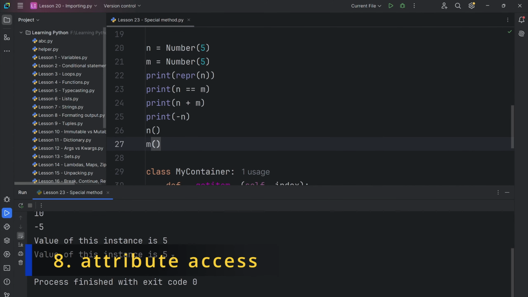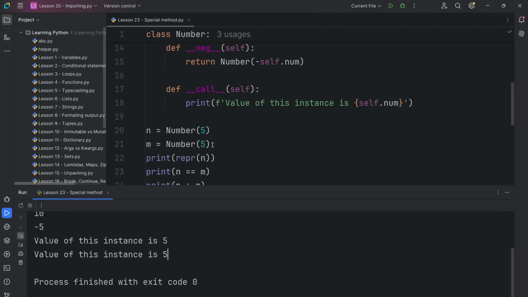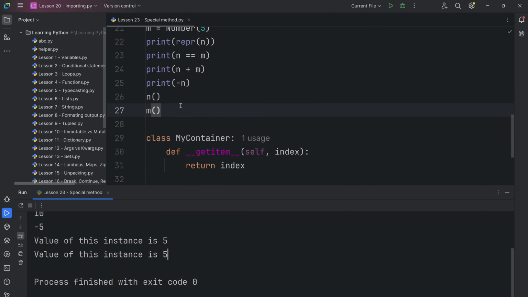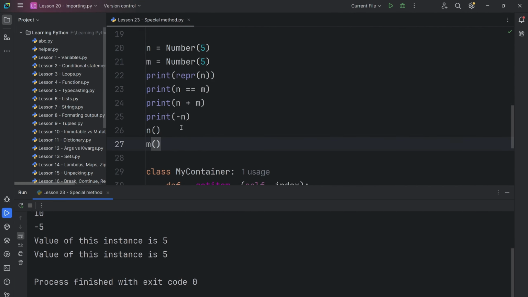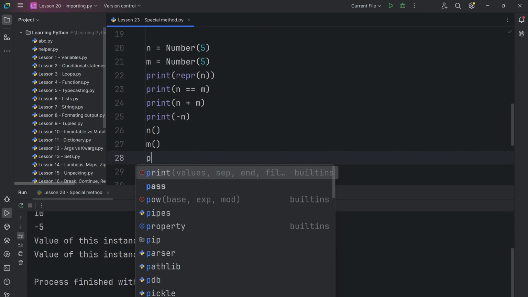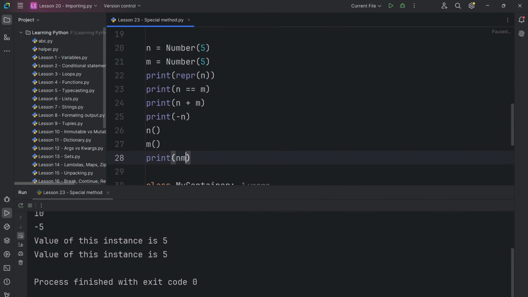The final group that I want to show you is the attribute access group, which means how we can access the attributes of a certain class. As I have shown you before, you can simply write print and then n.num, and this way you access this num.